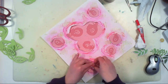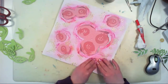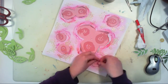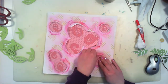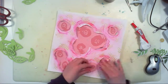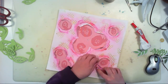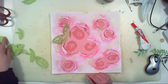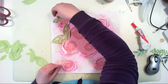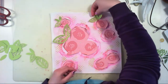I think I could do this before I added cardboard pieces, and it might look better, but I only had this idea after adding the layer of cardboard, so I would probably add a little bit less if I would do this for the second time, and I could bend the edges a little bit more. After the flowers are ready, I am arranging my leaves.